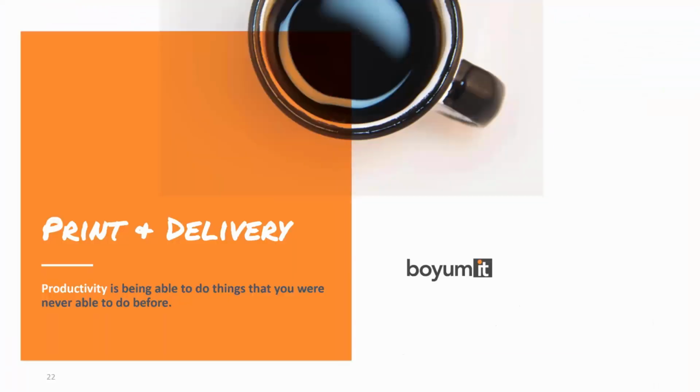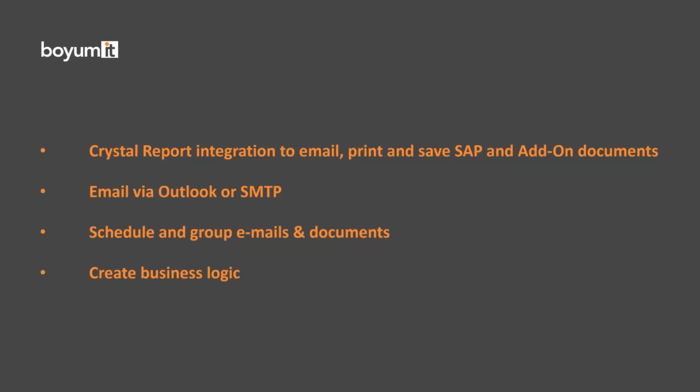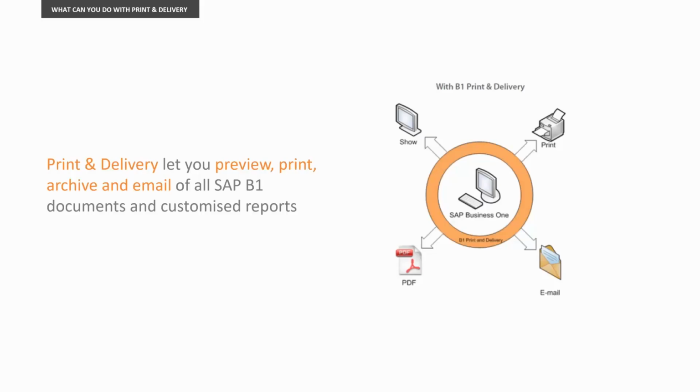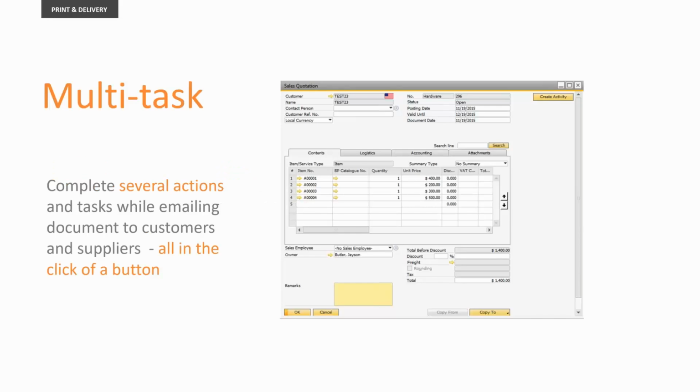And then we have print and delivery. For print and delivery, you do need the usability package to activate this one and get a license for it. It's a Crystal Report integration. You can do multiple things. You can print, preview, like what you're used to, but the beauty is, you can do multiple tasks. For example, if I send out an email to a first-time customer, I want to send a different email. I don't want to send the email I have set up for every other customer, and I want to add additional attachments. I also want to create an activity because I want to follow up. It's a new customer, gotta pamper them.